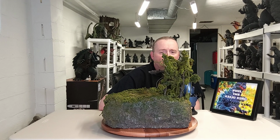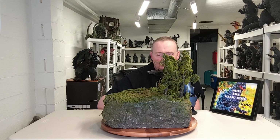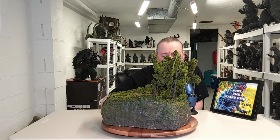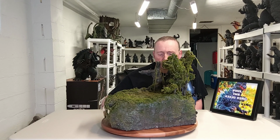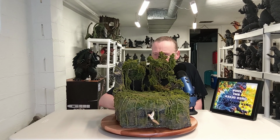I will go on to the Kong base. I call it the Kong base. This is the part that Kong sits on opposite of this, and we will look at that piece right now. Alright, I'm back, and this is the Kong base for the 33 custom Kong Rampage Ravine project, and it's a pretty large base, of course, but the Kong is kind of big too, so that makes sense.